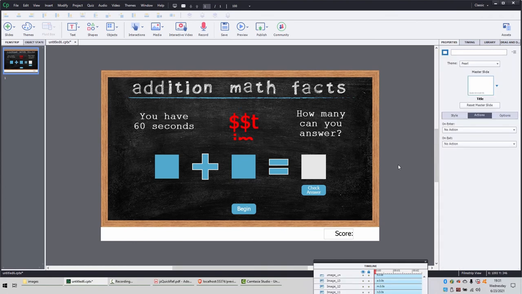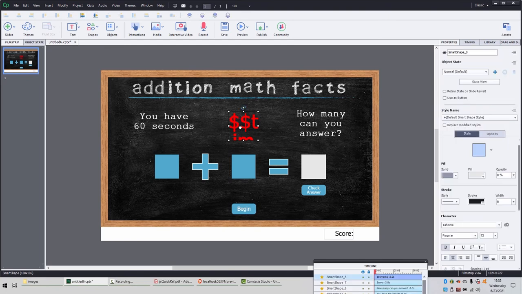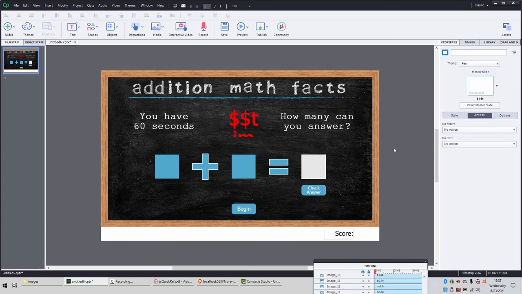So now it's just going to be some numbers right there in the middle, and we can play around with the positioning on that too. And I decided let's stretch this out just a little bit here so that the text is just on 2 lines instead of 3. I think that looks better.